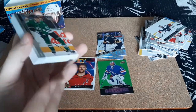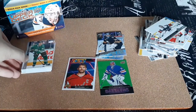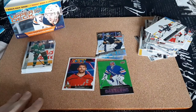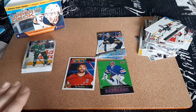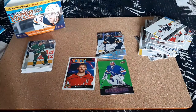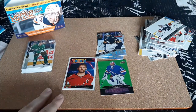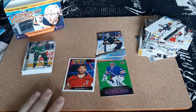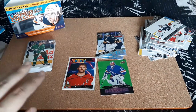And I'd get great things from them. That's something that they used to do. Unfortunately, now I don't think that's something that Upper Deck does at all. Because the last time I had an issue, I opened up a box. I think it was the rookie sets for 2019-20 that I opened up. There's two cards that were damaged. I had to send them clear photos of both those cards. I had to send a photo of the receipt. Luckily, I still had it. And there's supposed to be a code in the box, which my box did not have. And I'm still waiting to hear back from them. And it's been 2 weeks. So I might have to follow up.